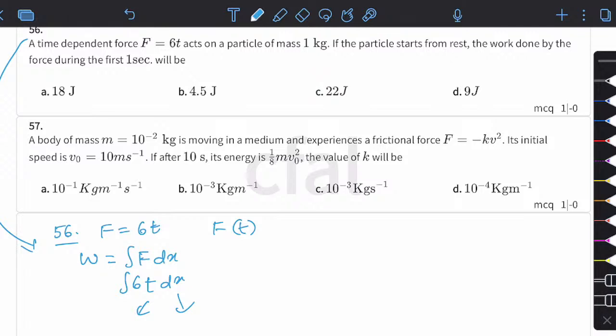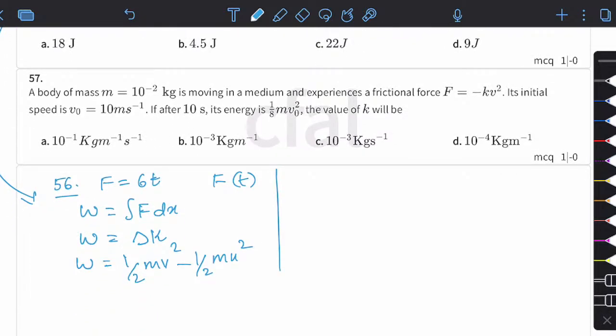So we solve this problem indirectly, not by evaluating work done directly, but we use a theorem that we have derived, a result that work done is change in kinetic energy. So if we just find final kinetic energy minus initial kinetic energy, our job is done. We would have indirectly found out the work done. That's what we'll do here.